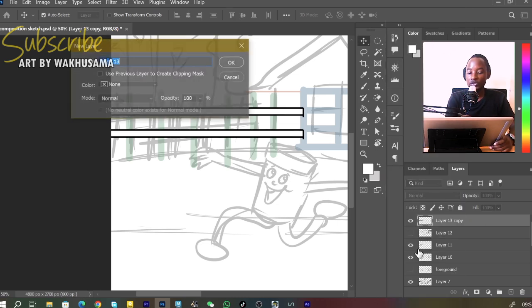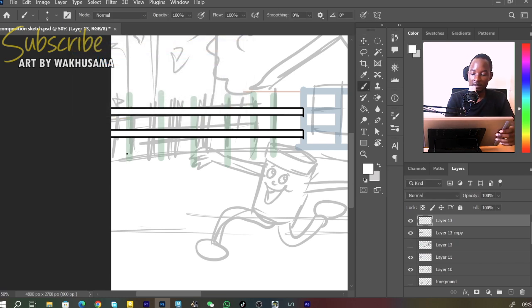Move on to another layer and let's now do one of these. You could use the rectangle tool if you prefer. If you don't prefer drawing, you could use the rectangle tool, and then make sure your stroke size is the same size as your brush size.